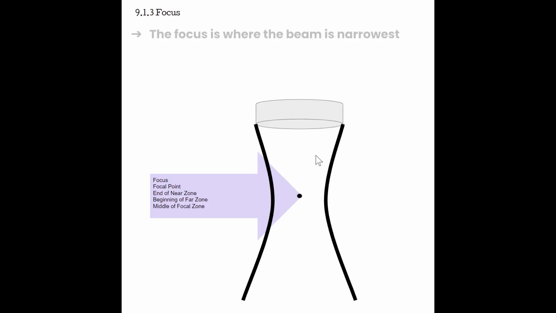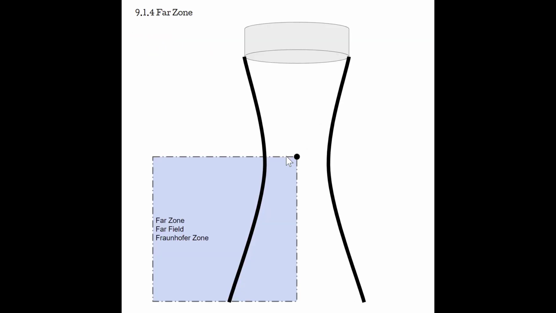In regards to the focus, the focus is where the beam is narrowest. We're also going to see that the focus is equal to half of the diameter. Remember, our crystal diameter was D. Half of the diameter is where that focus is at. So again, let's say we had a 10 millimeter transducer diameter. The beam coming out of that will, at its narrowest, become 5 millimeters because it is half of the diameter of the transducer crystal.